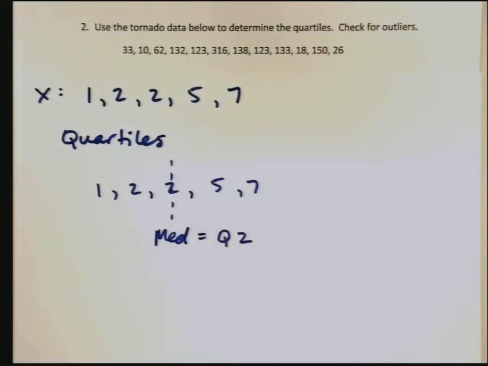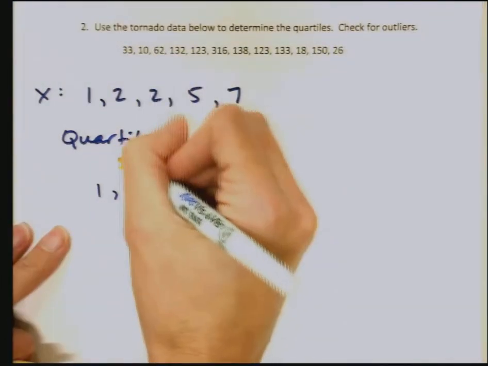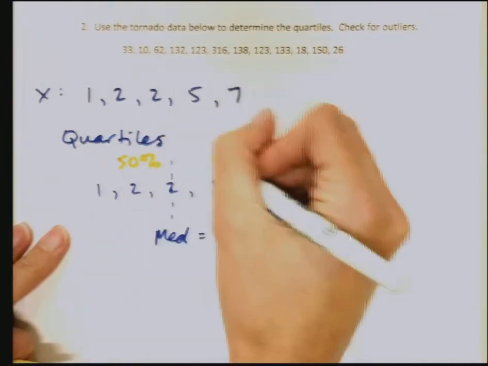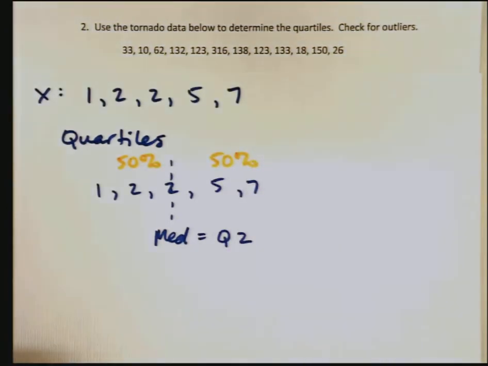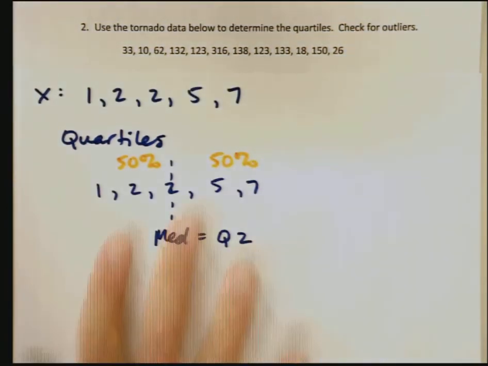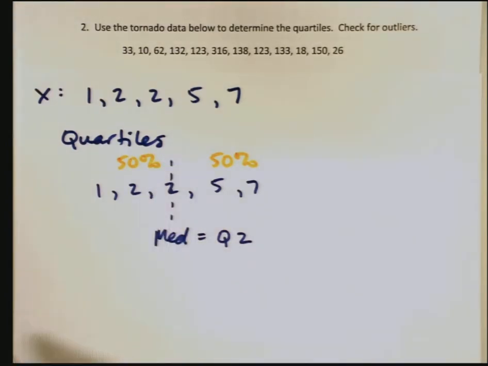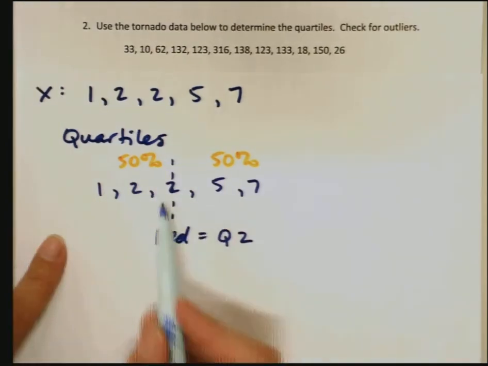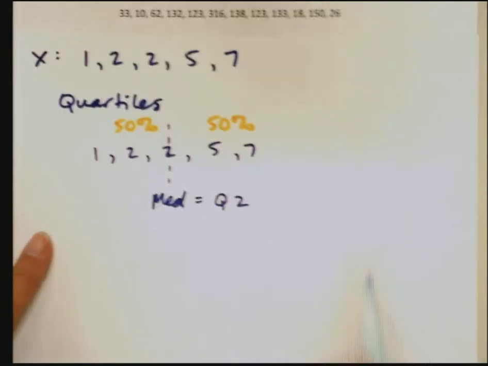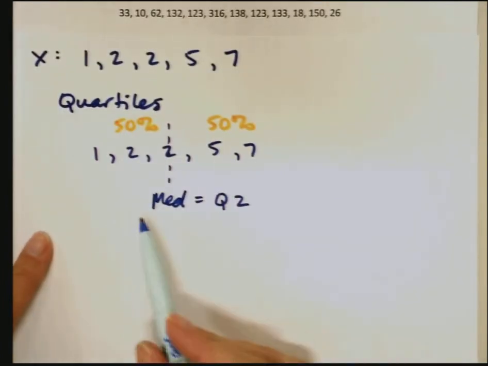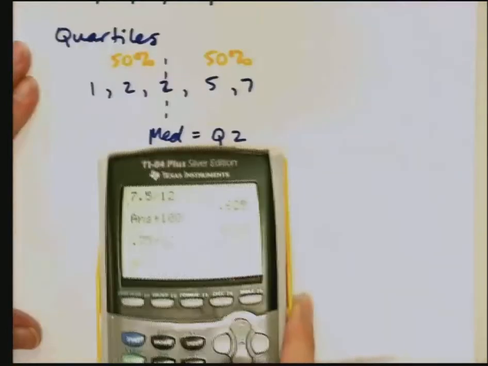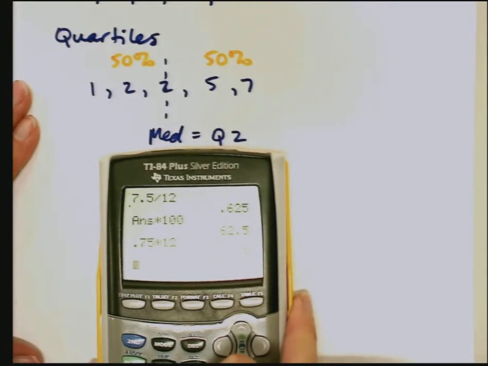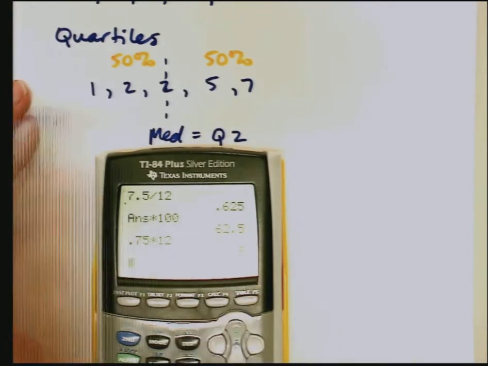As soon as I've divided it at the median, I'm at 50% on either side, and we just pretend like we split that 2 in half. So I've got 2 split in half. I take the rest of the data and figure out what I've got left. Well, in order to do 25%, there's a couple things I can do. I can do this manually. Let me show you how to do this with your calculator, and then we'll confirm the result.